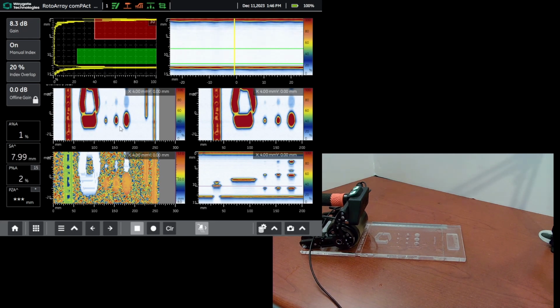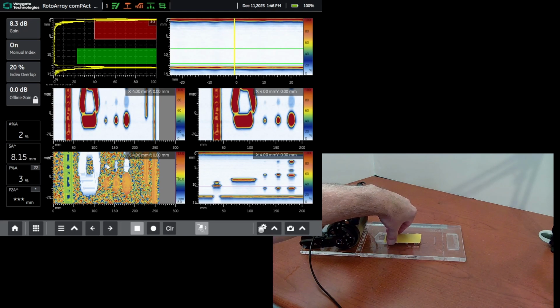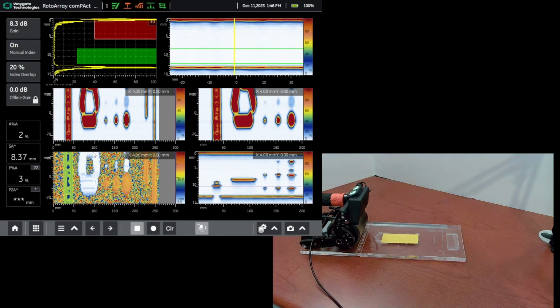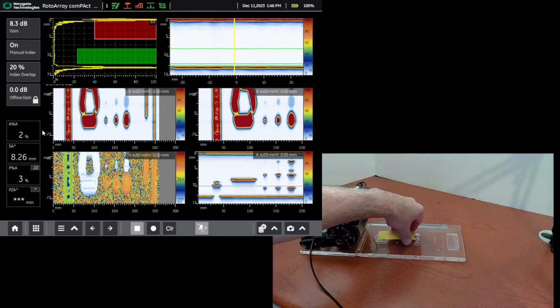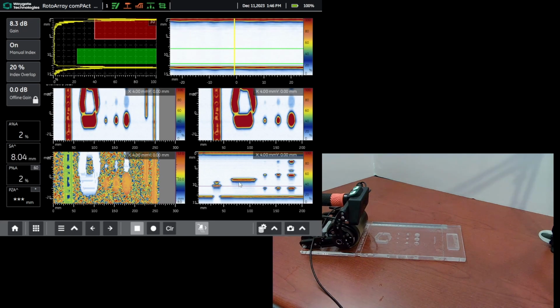On the lower and middle left, we have two C-scans. The C-scans are a map looking straight down from the top. So in that orientation. The C-scan is encoded along the scan axis, along the long axis. It's also encoded by knowing the pitch of the array and how much we're stepping at each step in the array. So we're seeing a stripe here that's about 50 millimeters wide, 64 elements at 0.8 millimeter pitch gives us about a 50 millimeter wide stripe. And again, the overview C-scans here in the lower left are showing us straight down from the top. Over here on the lower right is a B-scan. So that's a side view looking into the part on this orientation.